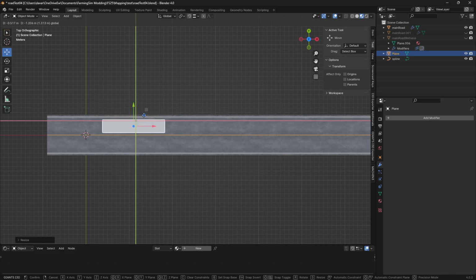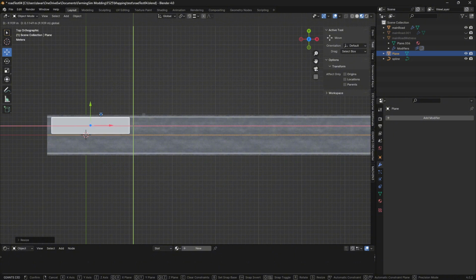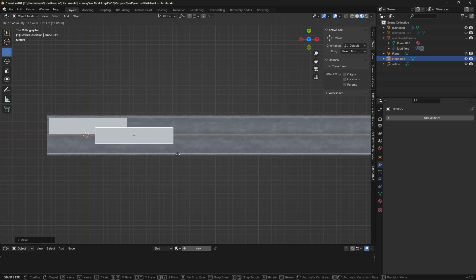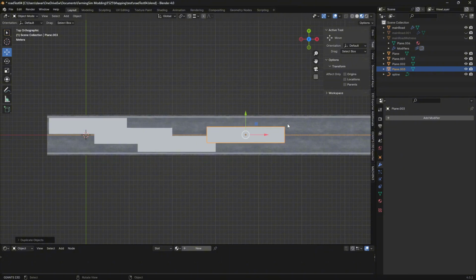I want it to take up most of the lane here, so let's make it a little bigger. Yeah, something like that. So that would be good for our little side areas, right? Actually, it'd probably be good for our center. Okay, let's go ahead and duplicate that. Drop it here. Duplicate this one, and we'll just drop it here. Duplicate another one and do it right here.